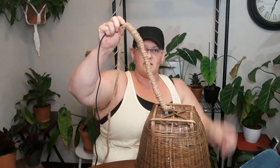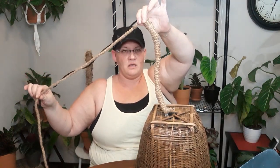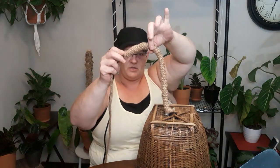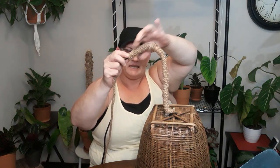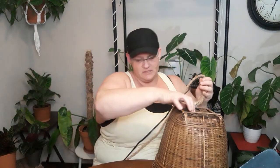What do you think so far? I think it's looking really good. I've got a little bit further to go because I'm going to have part of this up on the hook that holds it from the ceiling, and then this traipses over to the shelf, which I'll show you a picture of when I'm done. So I'm just going to shut up, fast forward through, and keep working.